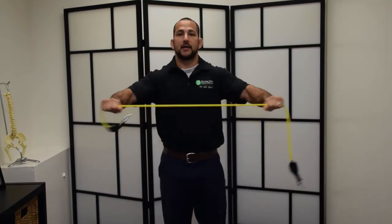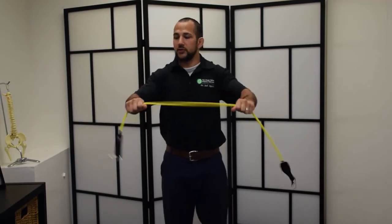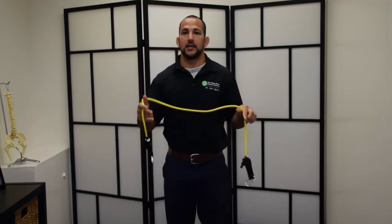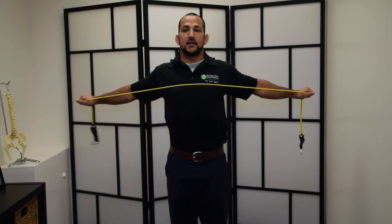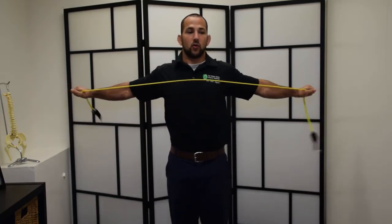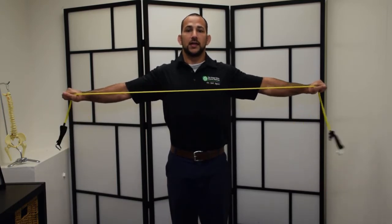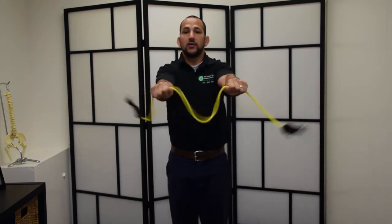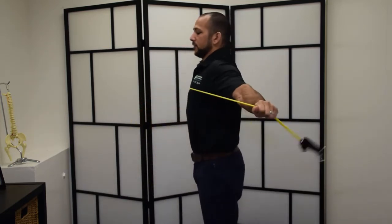We've seen a lot of people with a band or some sort of elastic band, and we always do kind of this with keeping our arms back. But what I want you to do is slowly eccentrically load that. So we're going to start in this position, we're going to extend — but a lot of people just kind of let it come through, coming out and then coming back. We don't want that.